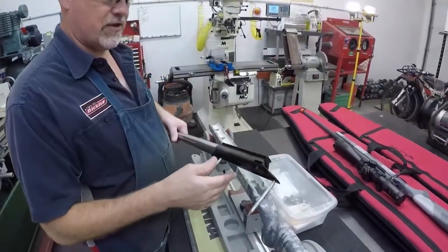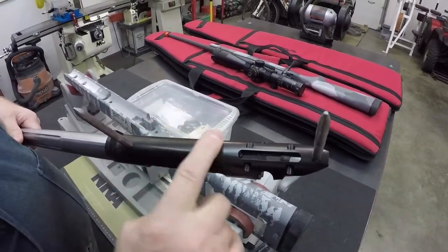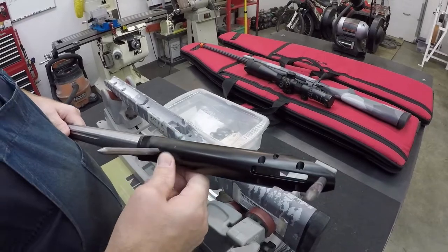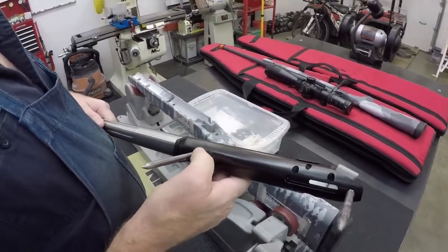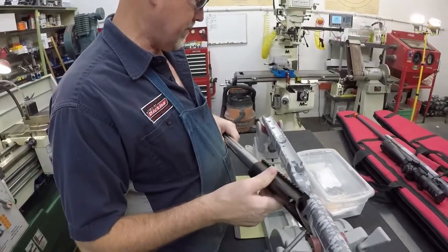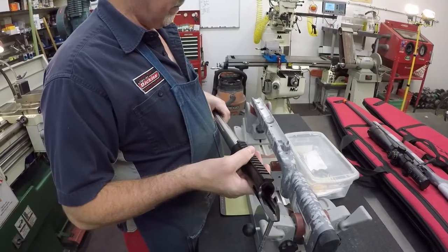This is a BAT HR, and it's a solid bottom, which is one of the best ways, by the way, for building a lot of the cartridges that have long cartridge overall lengths. This is going to be a 28 Nosler for shooting 195 grain Berger bullets.